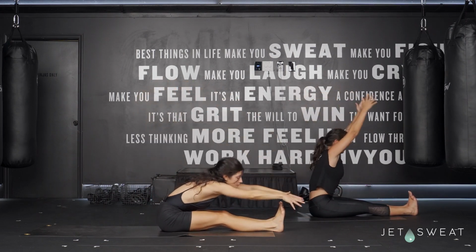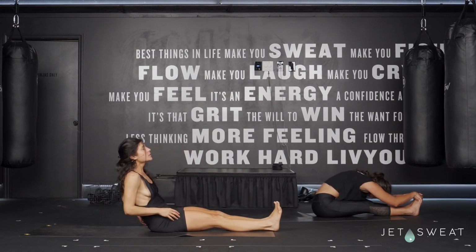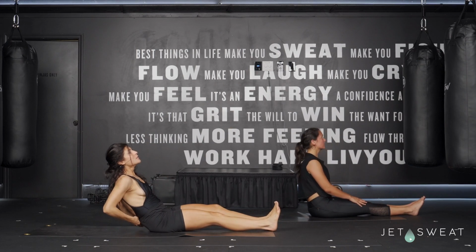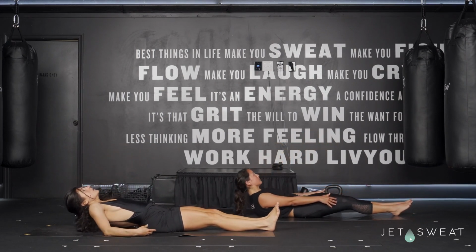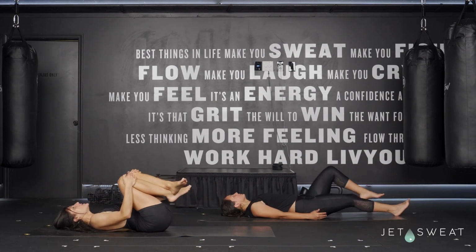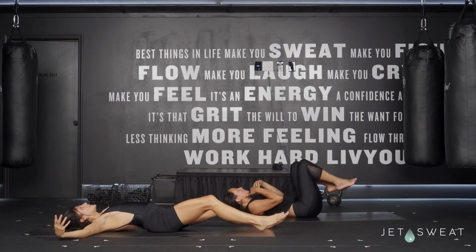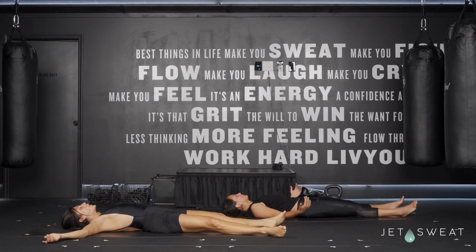Exhale to bow. One vertebra at a time, rolling all the way to find your back, all the way down. Last knee to nose, big hug and squeeze. Exhale, let it all go, release. Shavasana, surrender. You made it.